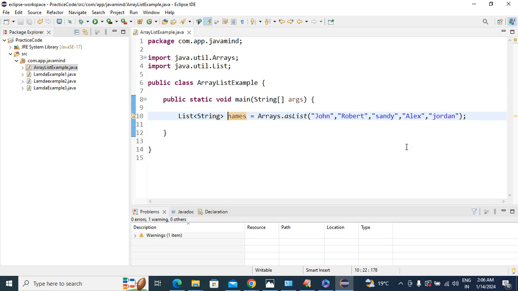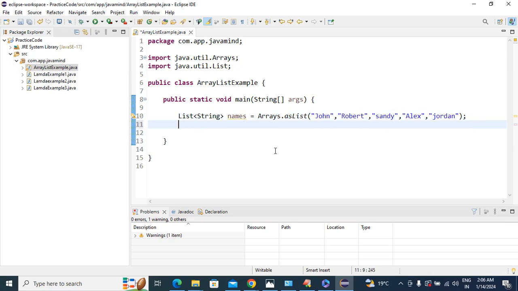Yes or no, guys? So for that, what do you need to do in Java? Whatever object you have, in names you have the set of names object, right?